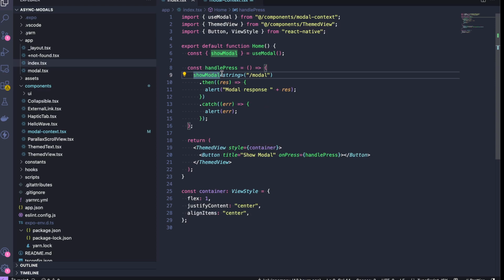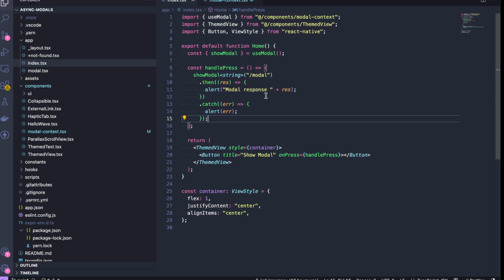So our modal returns a string, which is the input that is entered. And when it returns, we just show an alert with the value. And if the promise is rejected, then we display an alert with the message that is provided. So that is basically everything from this side of the equation.